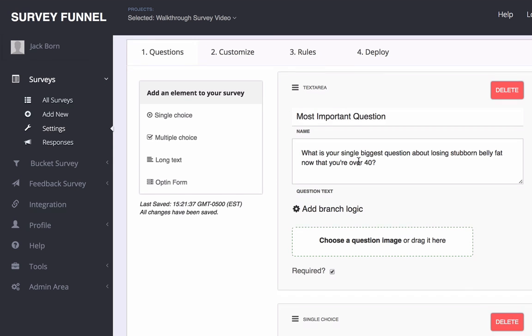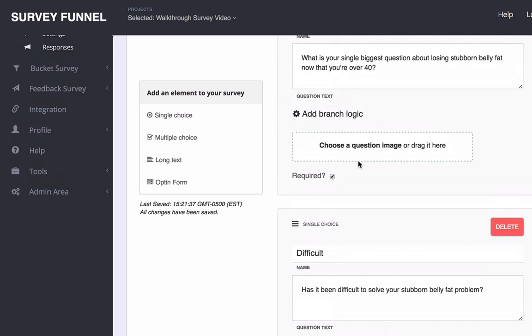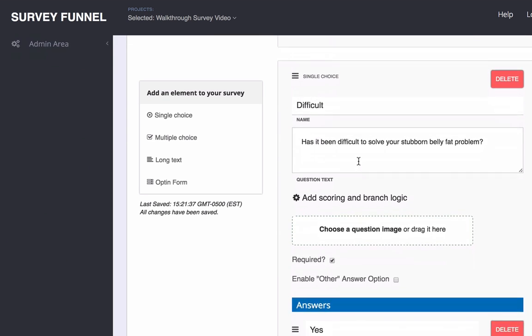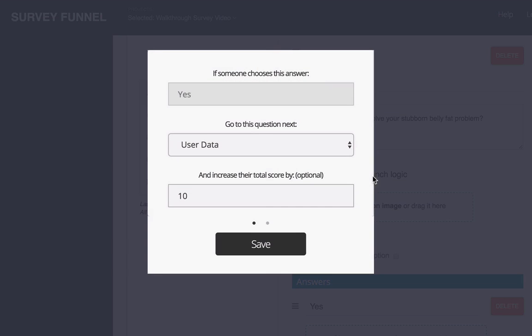So we've got our demo survey up, and I just want to point out, you may or may not have seen this in a prior video, but what we've done for the single choice options, we've added in some scoring, and this will come in useful later. Now, you're not required to do this, but I just want to point this out.